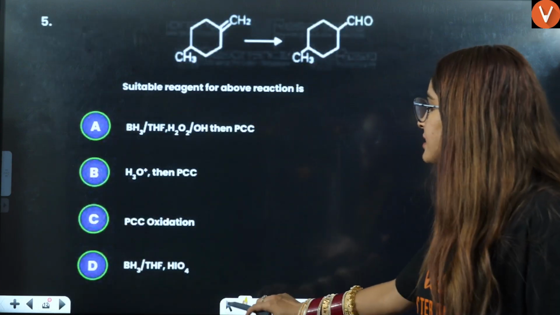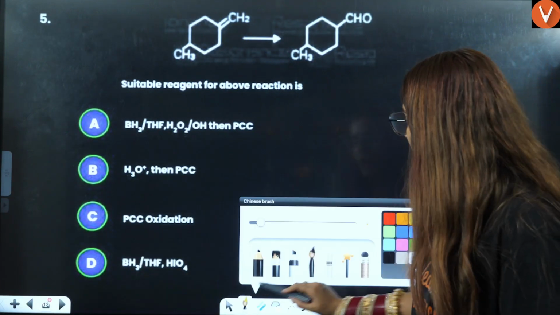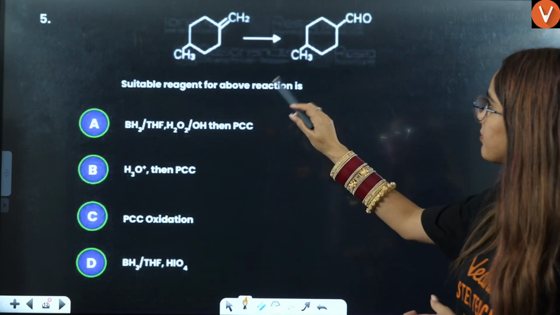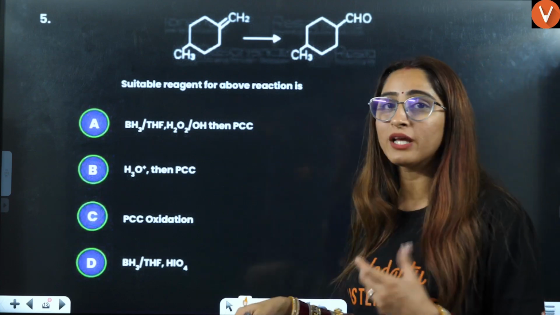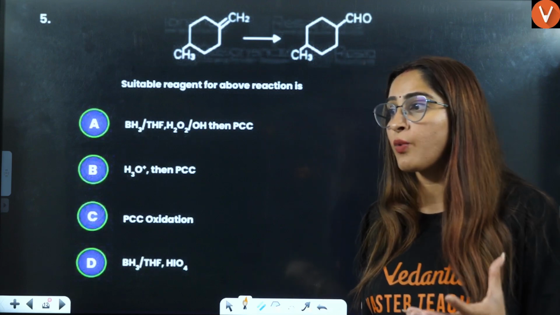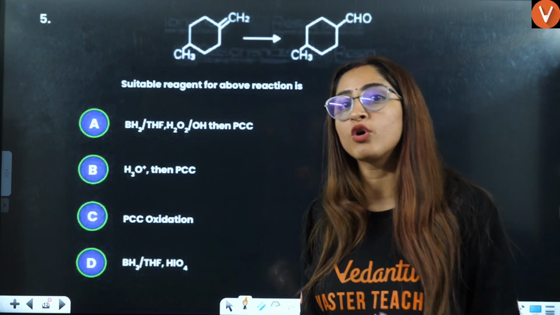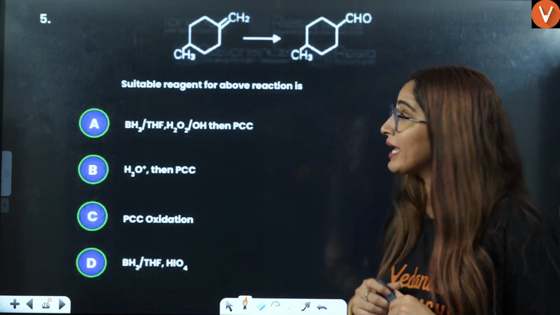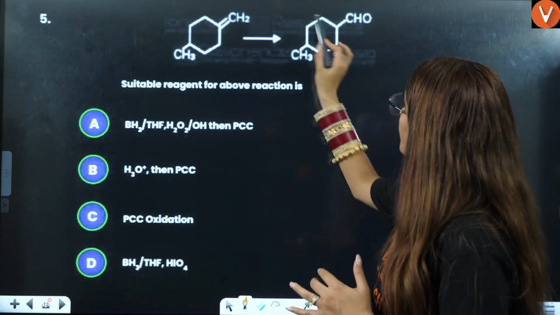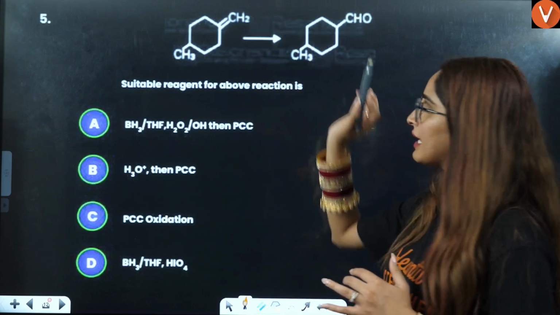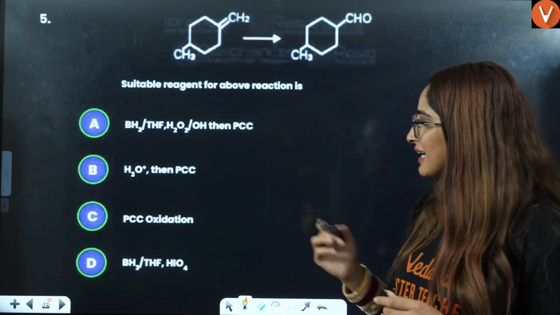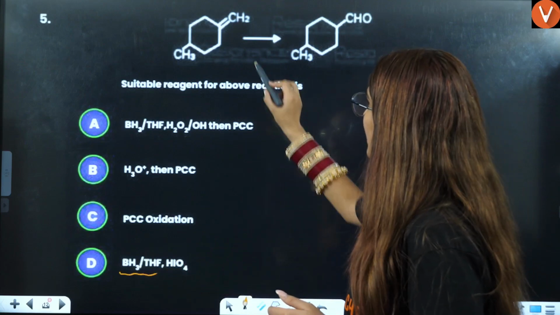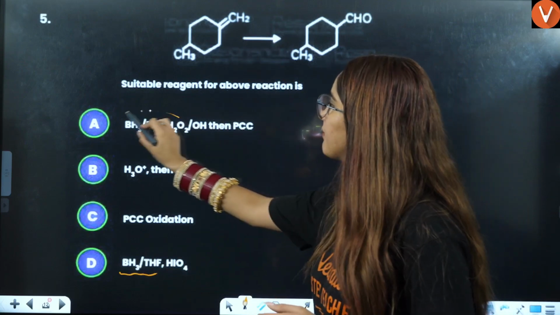Okay. Next, you have this compound where we are basically making from this to this, and they are asking you the reagent. Whenever there is a question based on the reagent, there also you have to think a lot. Firstly, let us see, you have to form CHO directly from the double bond. Directly, PCC will not work. If you have BH3 THF, what will you have? It will follow the anti-Markovnikov rule.